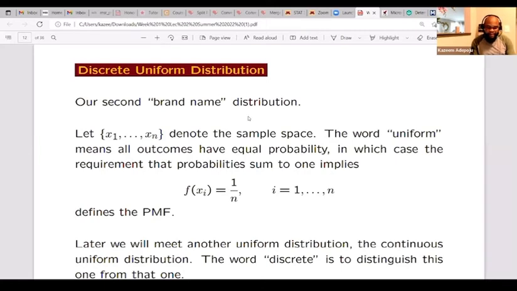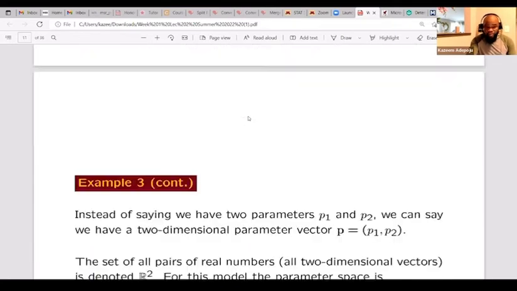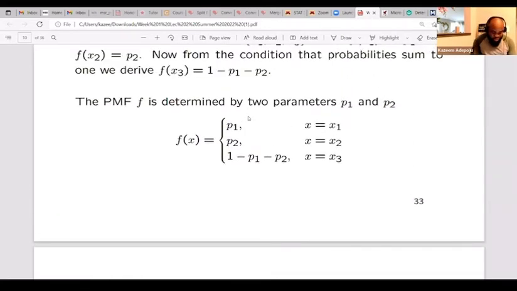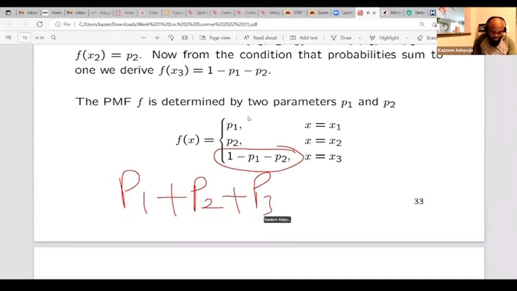So do all probability distributions with a sample space of 3 elements have a two-dimensional parameter vector? That's a very good question. Yes. You know why? On normal grounds, they should have 3 parameters, like P1, P2, P3. But because P1 plus P2 plus P3 must be equal to 1, I can express P3 as a function of P1 and P2. Does that make sense to you now? Yes, that does. Thank you. You're welcome. So that is the reason.